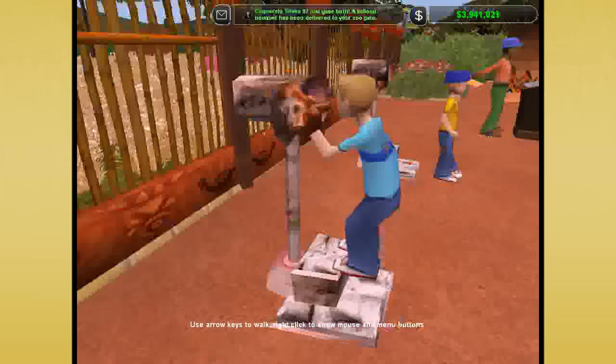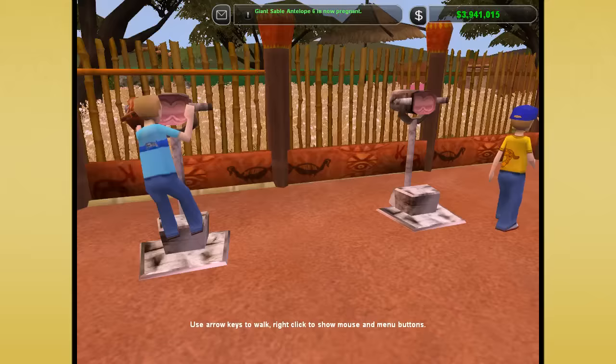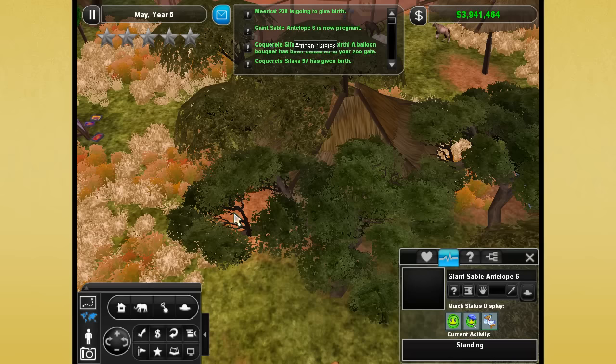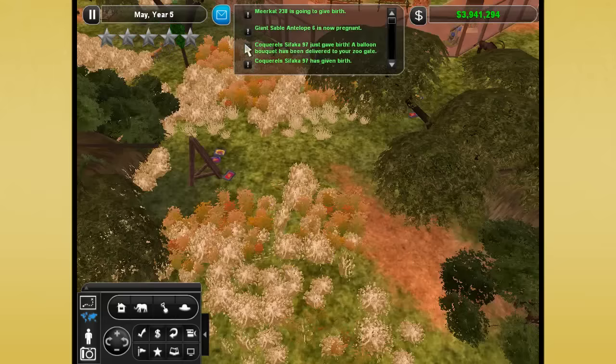Look at the little hand puppet. Look at that little giraffe hand puppet. Is that not the most awesome thing ever? Oh, I love that. So there's some people back here who are enjoying things. Giant sable antelope 6 is now pregnant. So we should be having the birth of at least 2 more critically endangered or endangered.